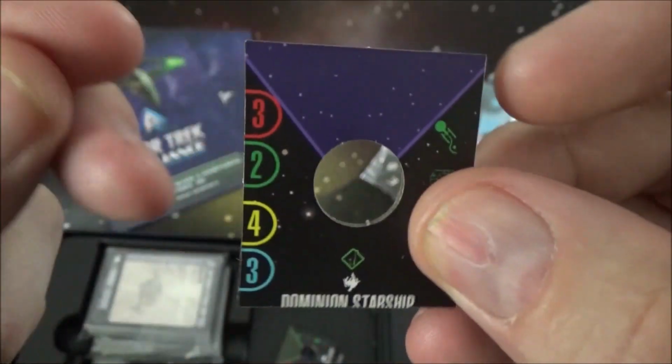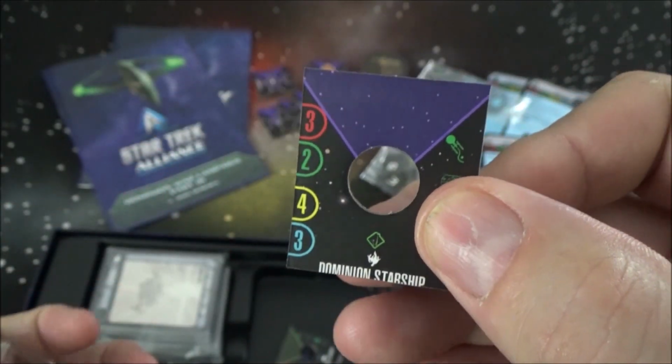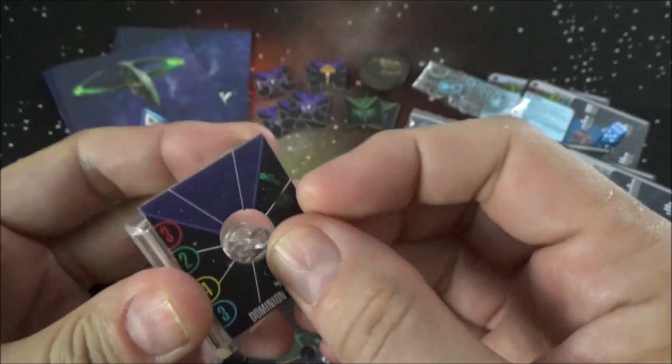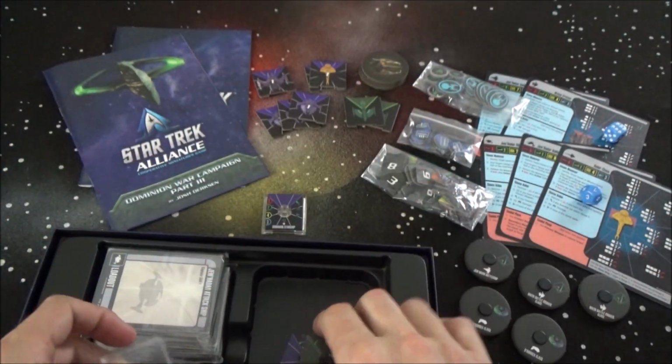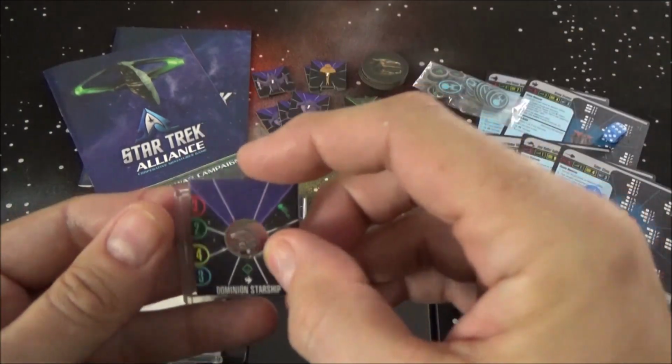On the flip side, they don't have any of those. They just have the regular arc, so you use this side when you play it in an attack wing or as a playable ship, and this side is what you use for the AI in the game. We should have 2 of those. There's the other one, so there's 2 of those.